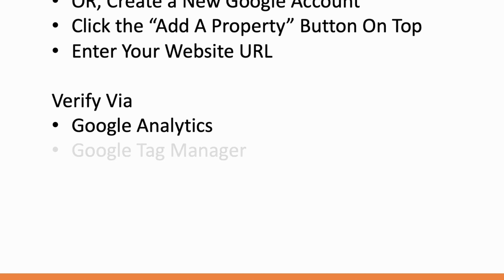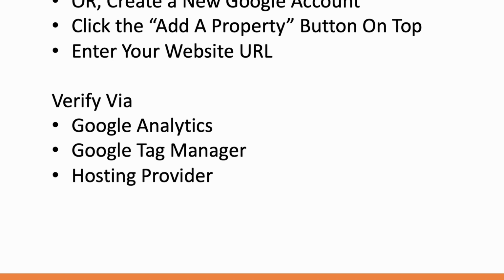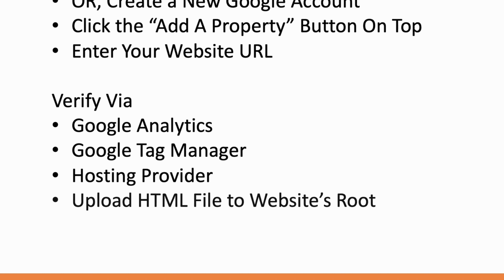If you don't have that, then you can use Google Tag Manager or your hosting provider. Let's say your domain is with GoDaddy, well, then you'll have to take the script from your Google Search Console, log into your GoDaddy account, go under the correct domain, and add a CNAME record. So this is another way to do it. Or you can get in touch with your web developer, send them the HTML file, and they can add it to your website's root.